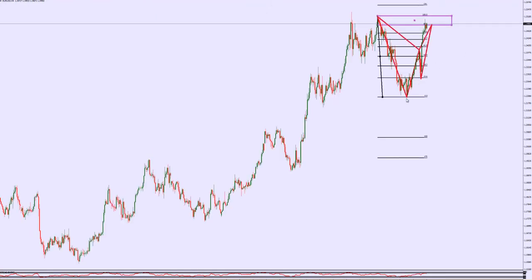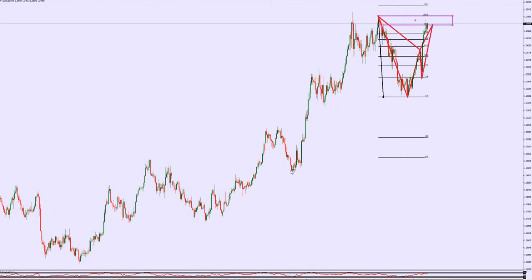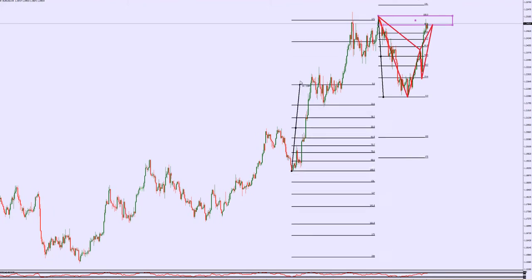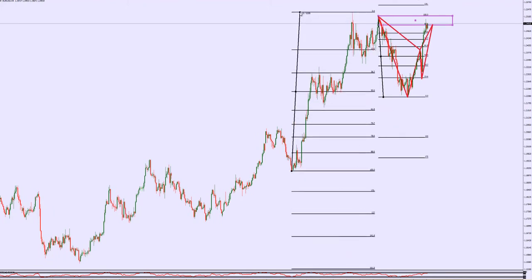But let's take a look at what could potentially happen here. We see we got a nice pullback here. If I go ahead and measure this swing here to this swing high here, you see we get a 50% pullback, right? And so we're again looking at 886. Where could we possibly go if we sell off? We're at the 119.86 area.